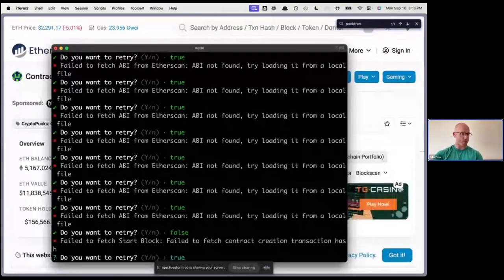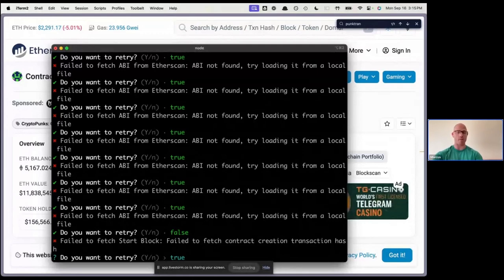As these are more recently deployed test smart contracts that you guys are building, finding the smart contract block is going to be best done by looking at wherever you deployed that smart contract, and defining that manually. Hopefully we find a workaround for this, and we can reach out to Etherscan and be like, guys, could you let us slam your endpoint more to get this data? But they're closing it off for the time being, so we have to do it manually. That's okay. Do we want to retry for the start block?